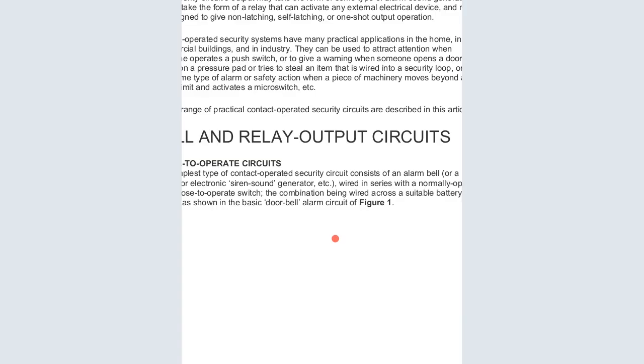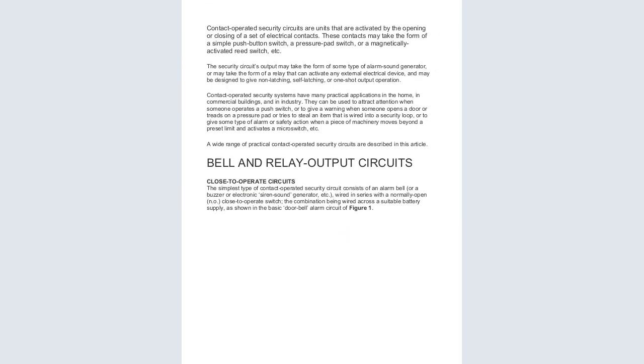So that is now the bell. Normally with the bell alarm, we have the sounder that sounds when somebody tries to steal something or to break into a house. We normally have bell sounders that give an alarm. Those are now the bell alarms.